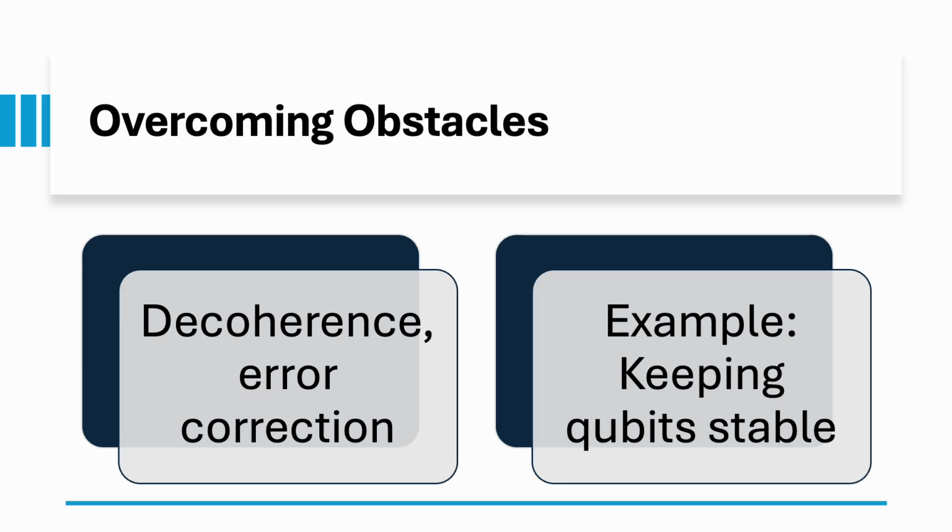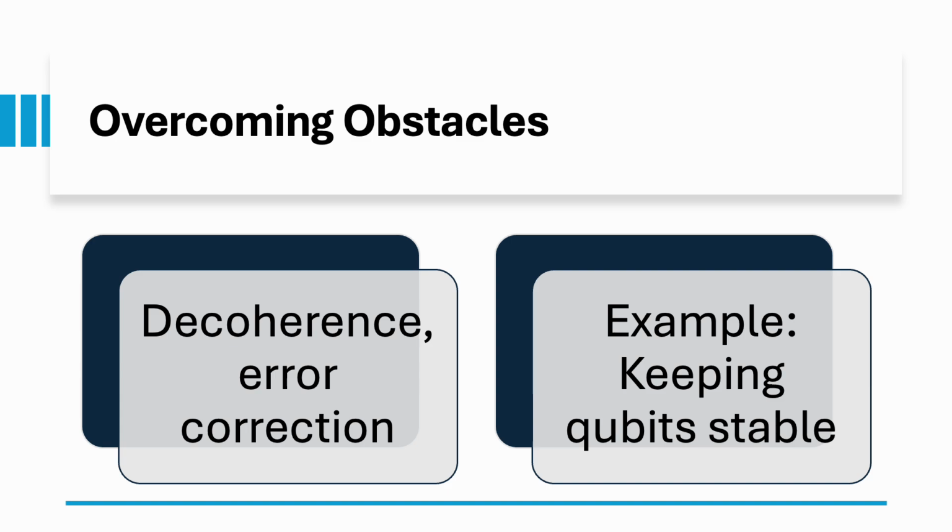Scientists also use something called quantum error correction, where they use multiple physical qubits to represent one logical qubit. So if some qubits decohere, the others can maintain the information, kind of like having backup copies. For example, IBM's quantum computers need to maintain their qubits at around 0.015 degrees above absolute zero, that is about minus 273 degrees centigrade, which requires massive refrigeration systems that look like giant chandeliers.